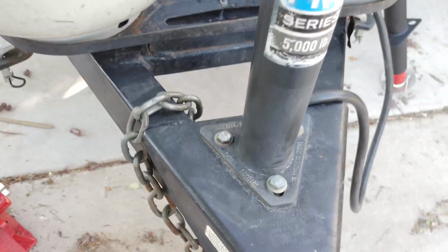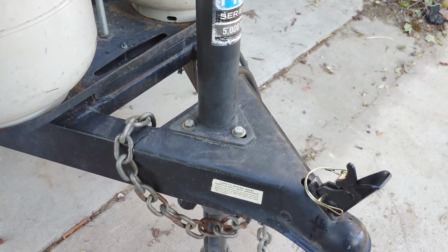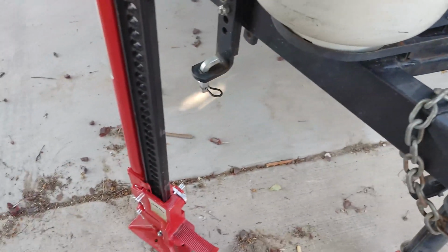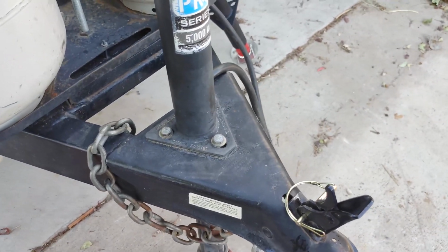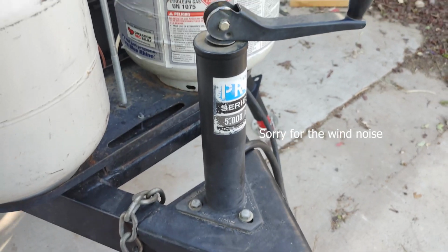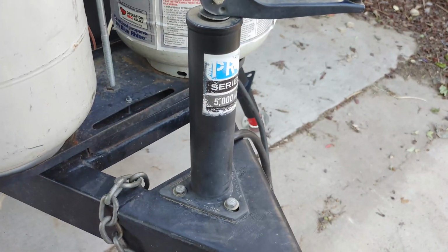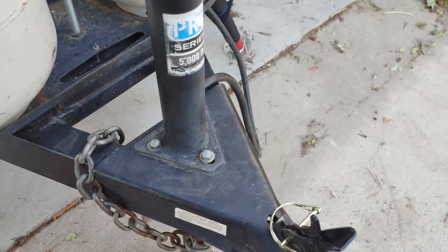Okay, so the first step is you need to remove these 3 bolts. Obviously you want the trailer either on a vehicle so the jack doesn't have any weight on it, or you want to lift it up with the farm jack like that. That's what I'm going to do. On a vehicle is probably the safest thing to do and easiest, but hook it up to your vehicle so there's no weight on the main jack here, and then undo these 3 bolts, and I'm going to do that and then show you what to do next.